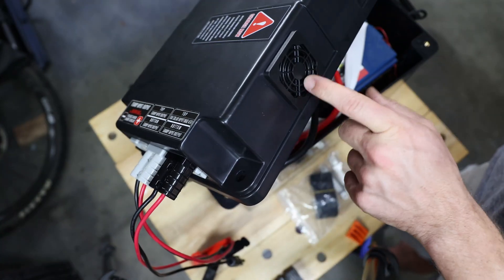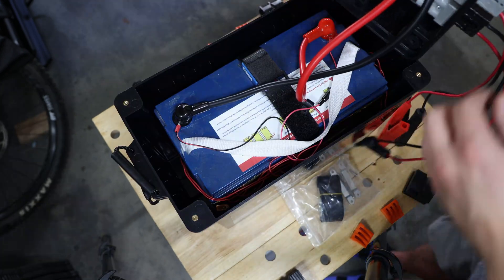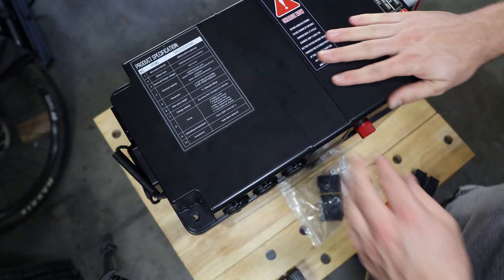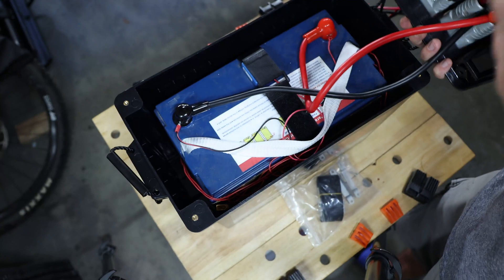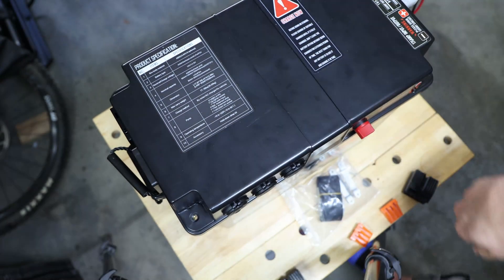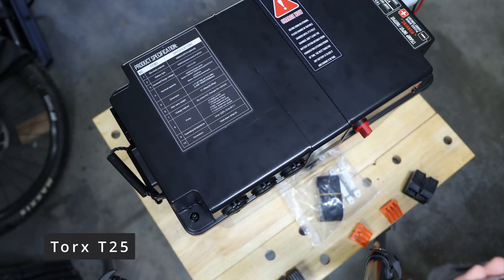One other thing to mention: there is also another fan on the back of the lid just for cooling — I assume it's for the MPPT charger, so when it gets too hot it has a cooling mechanism. Now for the most important safety tips: connect the wires correctly — black to negative, red to positive — and use those lock nut caps to isolate it better. Make sure nothing is touching. Then close it, making sure the wires are laid out neatly, nothing's touching, nothing's wiggling around. The battery is strapped in. Make sure the main power switch is off before installing.